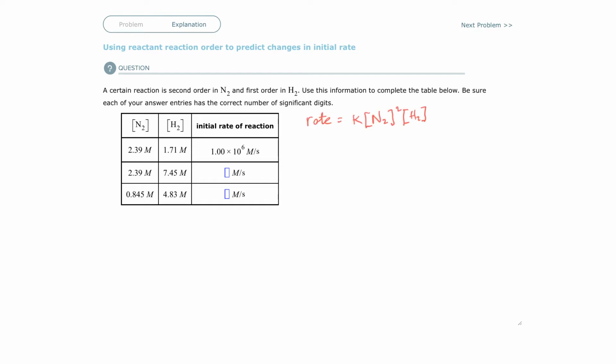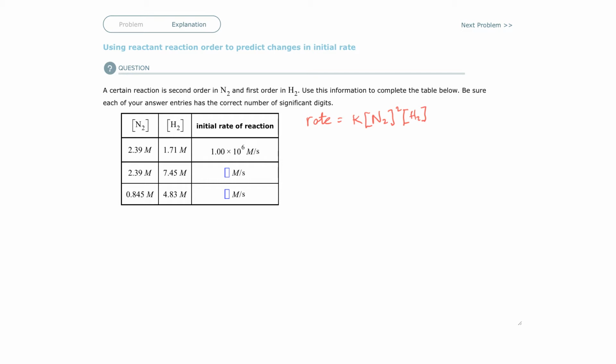So this is what it looks like. You're always going to have a constant, a rate constant. It's a number that makes all the math work. So your rate is some number that you could figure out times the square of the concentration of nitrogen times the concentration of hydrogen. Okay, so they're going to give you some information and you could figure out K. You may need it. We're going to need it for one of these problems, I think. You don't need it for everything, but if you could do it, go ahead and figure it out. It's going to give you the initial rate, and the initial concentration of the nitrogen and the hydrogen.